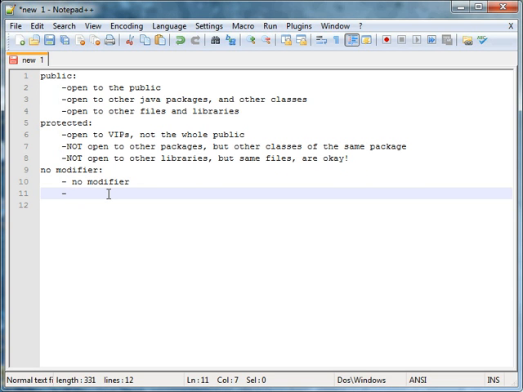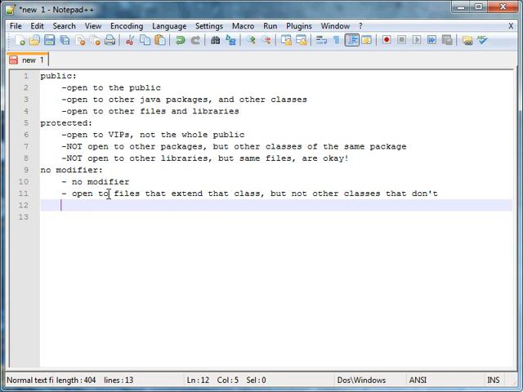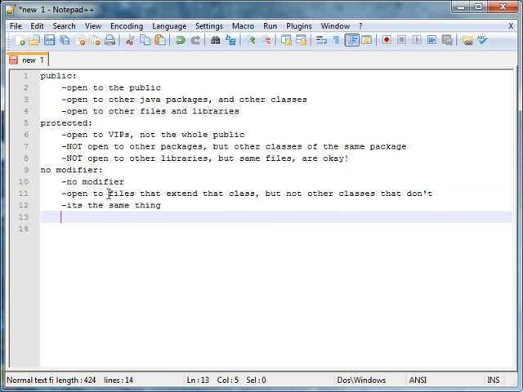Okay, it means that it is open to files that extend that class, but not other classes that don't. And correct me if I'm wrong about this. In C++, it's the same thing. Classes that extend that one class that has the no modifier in it can use it. Other classes can't. I don't know if I'm correct about that. Correct me if I'm wrong.